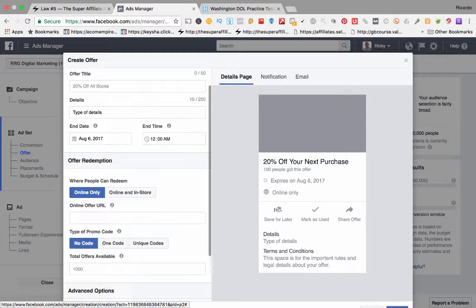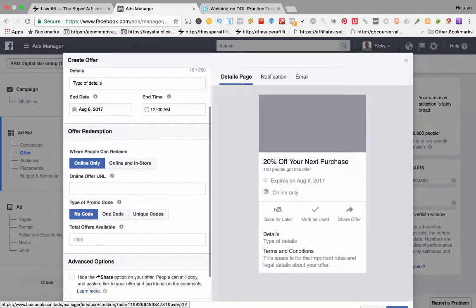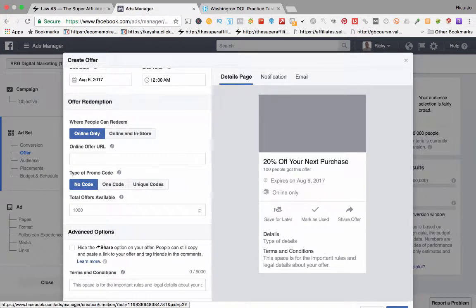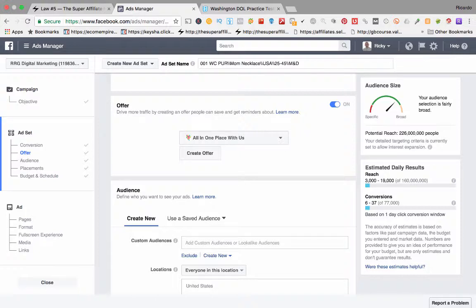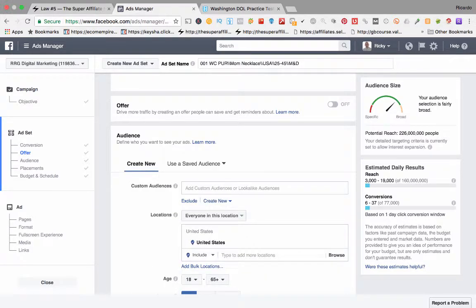And then you set up the date, time, online only. Very easy questions to answer, and you should be good to go. But like I said, I don't deal with that too much. But it's up to you depending on your strategy. But for right now, I'm gonna turn it off.